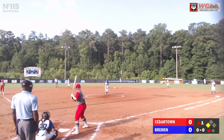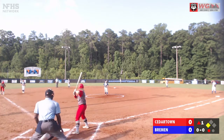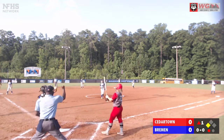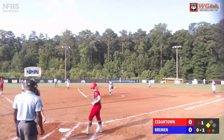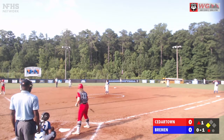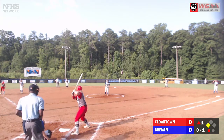Peyton Terrell, the pitcher, still getting her sign from the dugout. She'll look at her wristband now. She's ready to go. They're going to pitch to Seal, it looks like. First pitch is in there for called strike one. The gutsy pitch right there came right down the middle. Don't know if they'll do that again. Lady Dawgs threatening here with 1 out. Michaela Jordan stands at third with a 1-out stand-up triple.